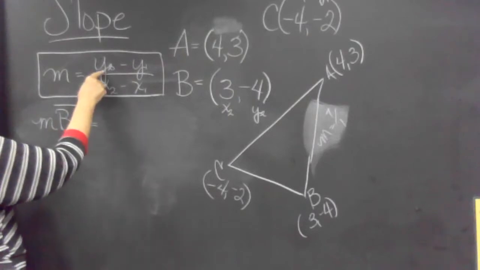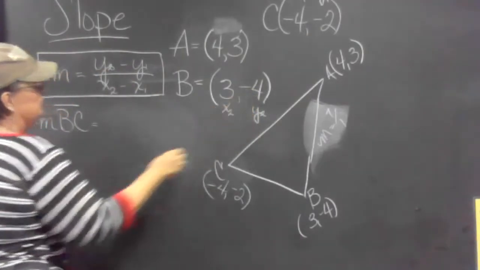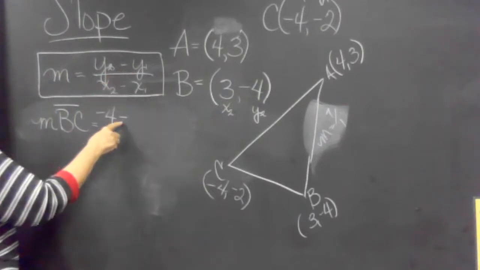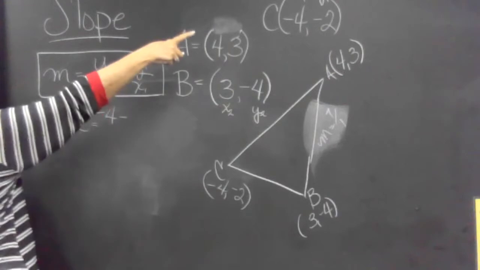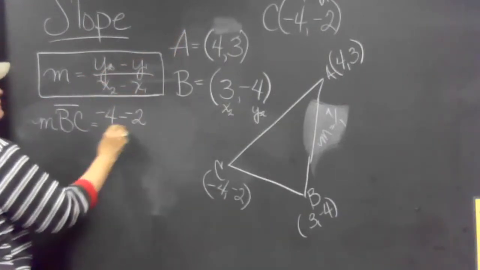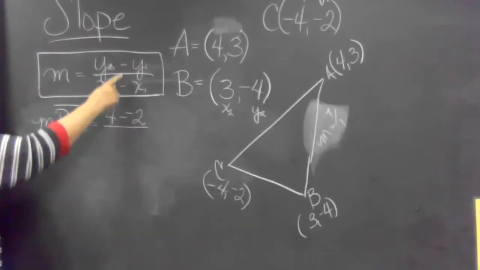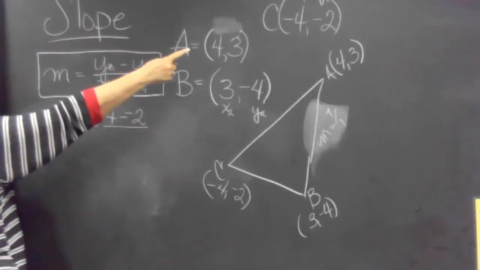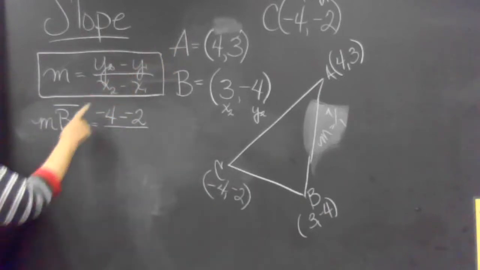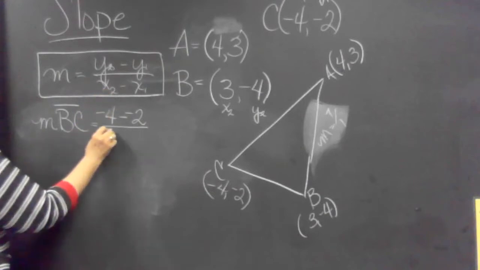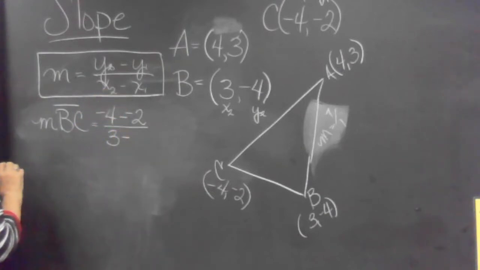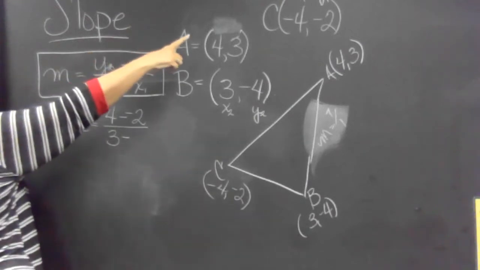And we look for y2. Y2 is right here, -4, minus, because the minus is in the formula, y1. Y1's up there now in the C, -2. Do you see that you have a minus because of the formula, and you have a negative because that's the value of the 2. So you're going to have both of those. And then on the bottom, we have to find x2, which is 3. And it also has a minus. And then I want x1 up there on C again.